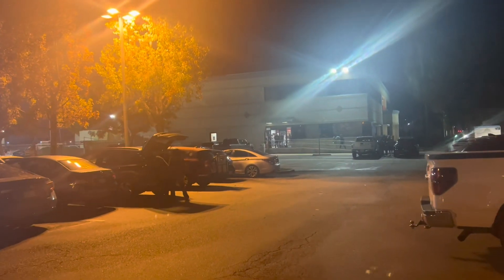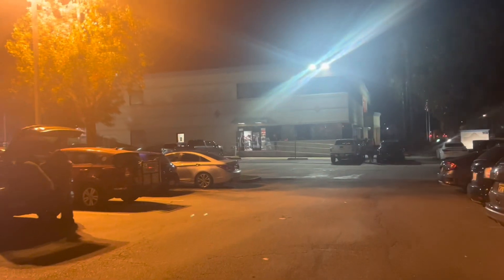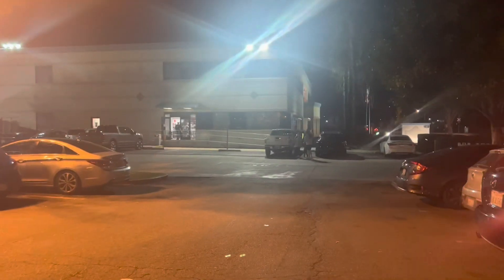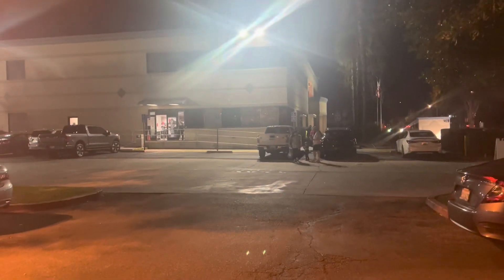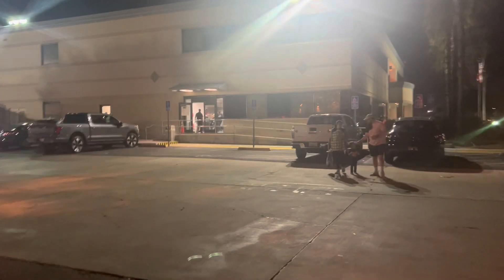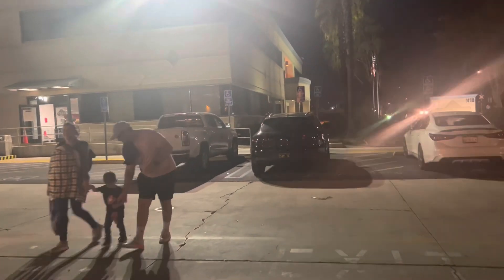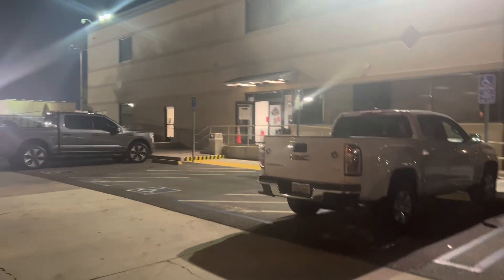Here I am in the exclusive parking lot for Company D, the cast member only store where everything is marked at 50% off. It's right here on Lewis Street off of Catella on the opposite side of Disneyland. I'm so lucky to be able to come shopping here tonight. They are doing a special friends and family shopping experience, and it's right before Thanksgiving so maybe that's why.